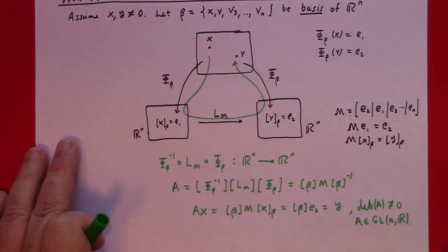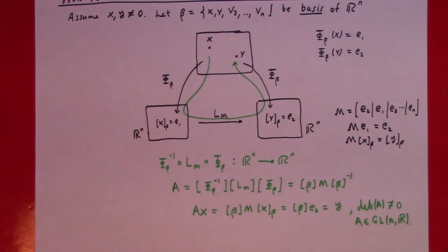Now this is the thing I asked you guys to try to work out at the end of class one day, and I never quite circled back to it, but well, here it is. This is what's needed to prove that the action of the general linear group on Rn is transitive. This shows that there's two orbits, basically. 0 maps to 0, and anything non-zero maps to anything else non-zero.